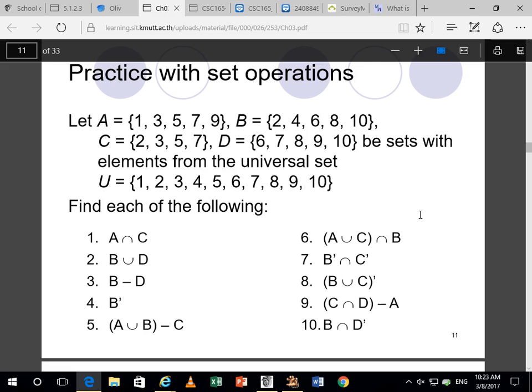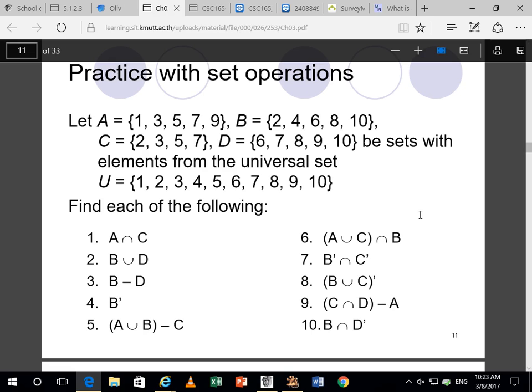What about B prime, B complement, intersect C complement? One, yes, 1 is there, and 9. So the easiest thing to do is do this first, just to be sure.